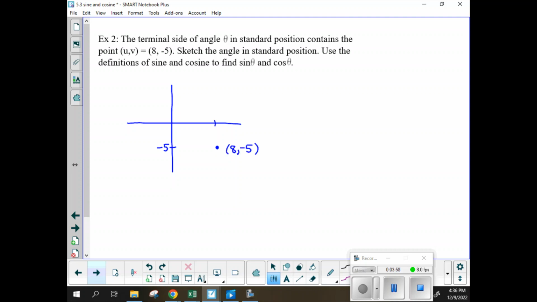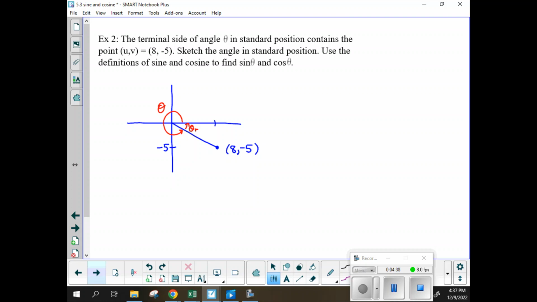But it says the terminal side of an angle contains that point. That basically means do this. Connect it back to the origin. Now, if we're going to find sine, cosine, tangent of the angle, which, by the way, would be this angle, this being our reference angle, we can use the reference angle inside the triangle. We just saw in the last example, the difference between them would be a change in sign. But if we're careful about our diagram, honestly, that will sort of take care of it for us. We don't have to make too many adjustments.